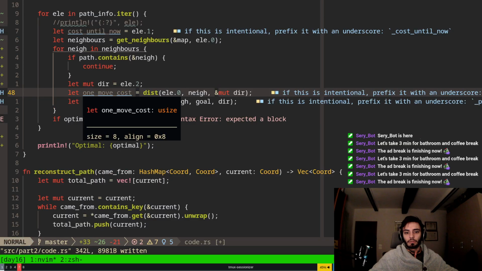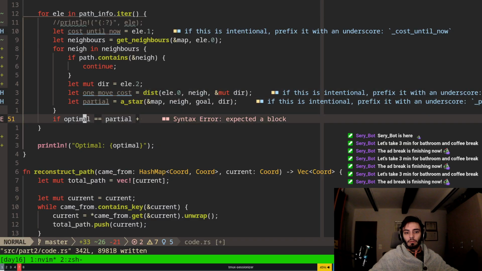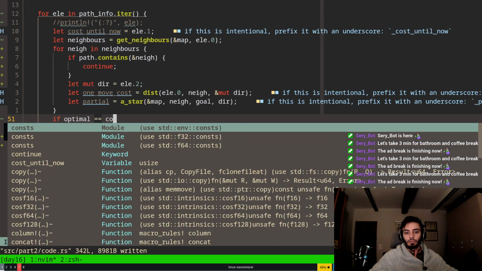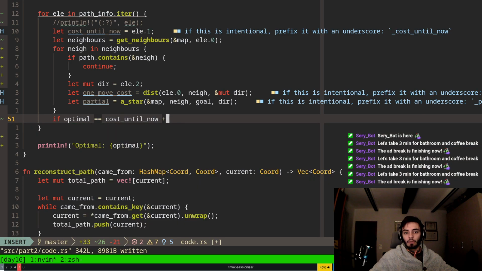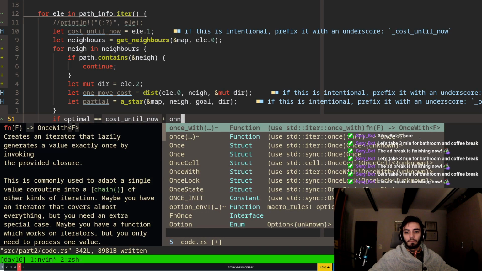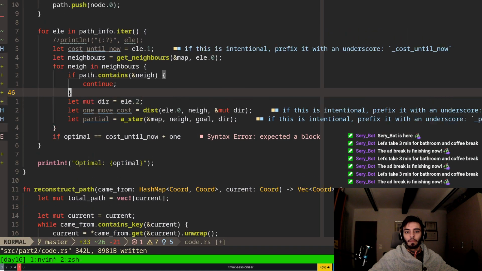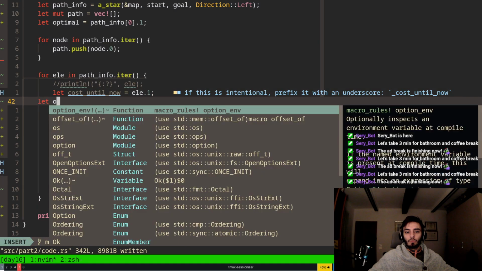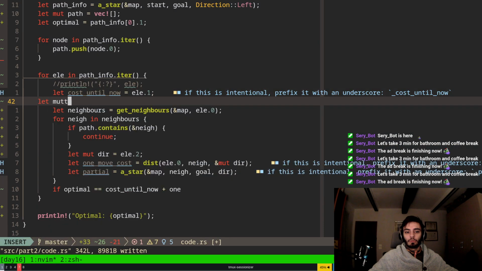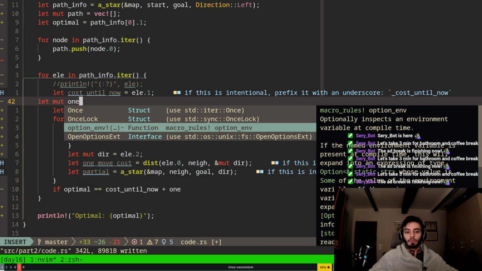Isn't this like a u size? Yeah. Wait, the partial is not a, okay. So cost until now plus one move. Oh, that's why. Let one mut one move cost.